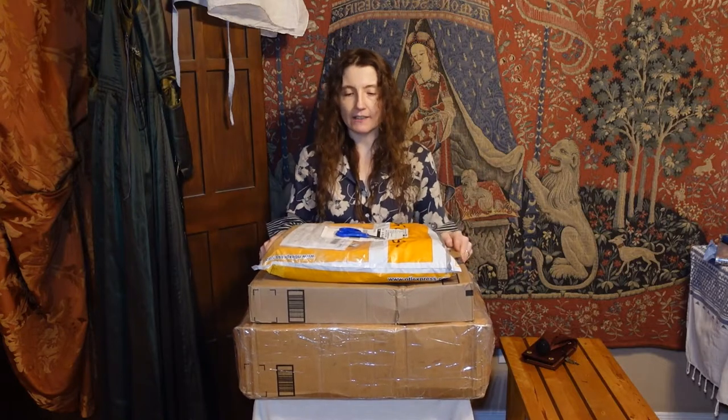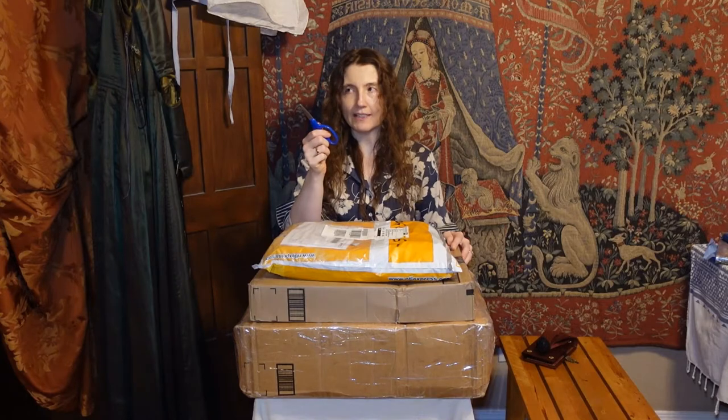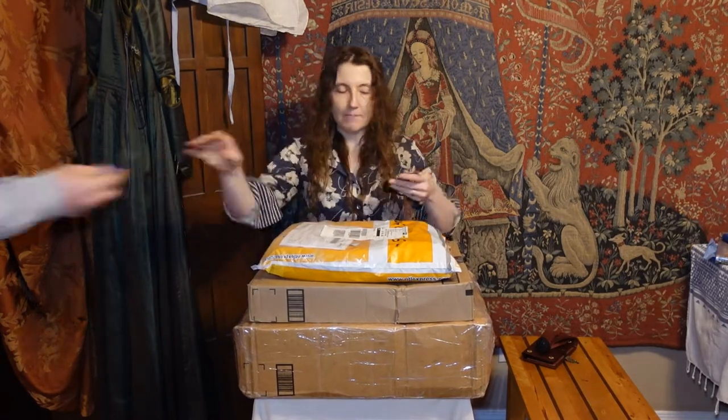So let's get started. Okay, crafting scissors. This is not funny. You can't open anything with crafting scissors. Bad husband, no biscuit.